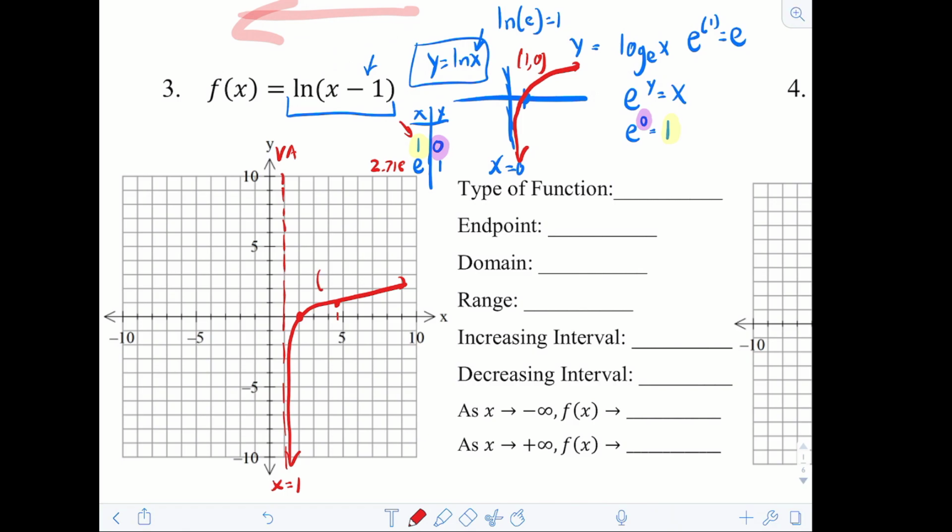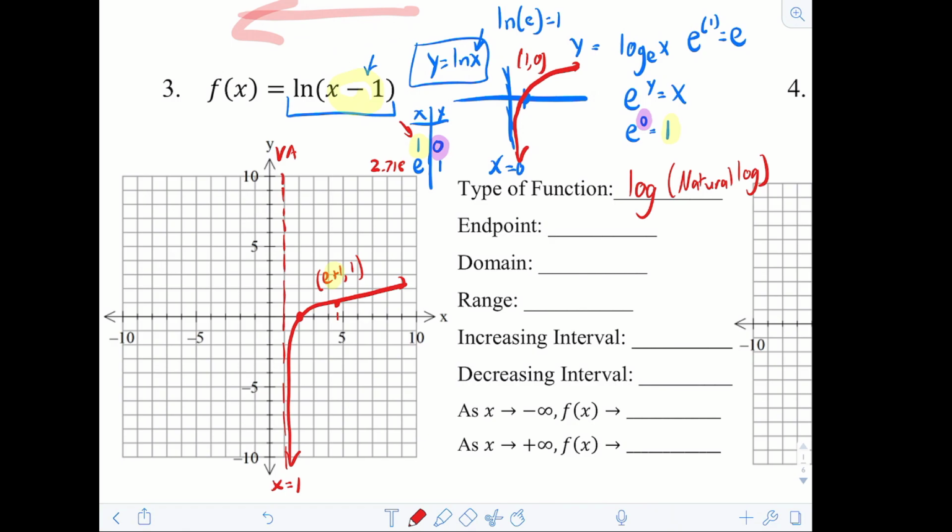But really what this here is saying is e plus 1, and then that's going to just be 1. And the plus 1, where does that plus 1 come from? That plus 1 comes from, in a sense, doing the opposite to get rid of that minus 1 that's already there. So I get ln of e, which is equal to just 1. Type of function, logarithmic. You can also call this natural log as well.